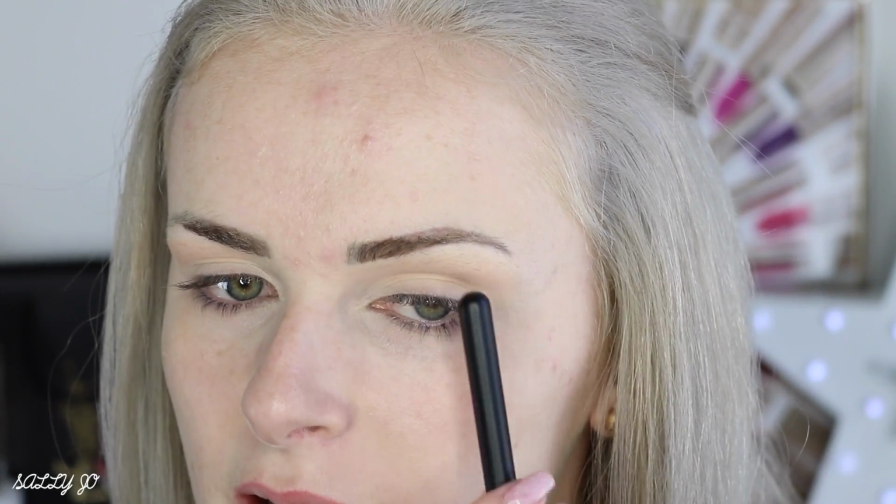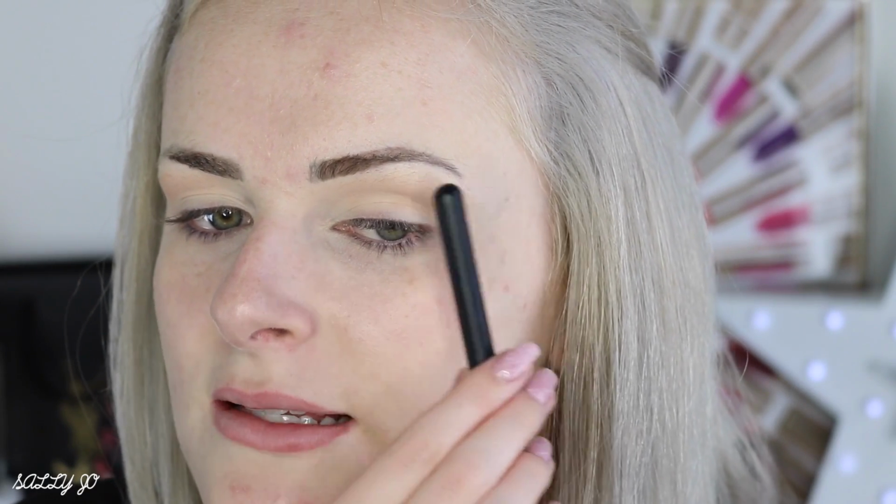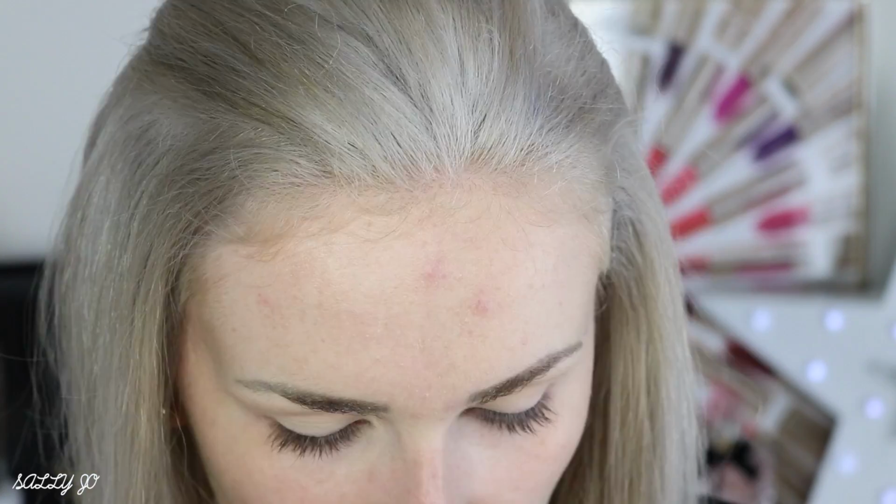I think I might need to wax my brows because they always look like they don't need plucking, but as soon as I put concealer over, all these little blonde hairs show up. It's not cute. Might take a tiny bit of my Tom Ford bronzer, which has got makeup on it. Lovely. And put a little bit of that in the crease too.